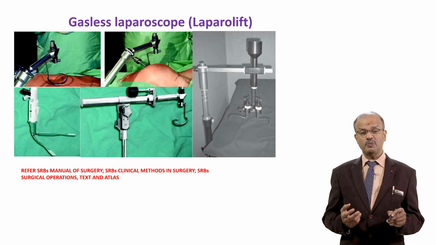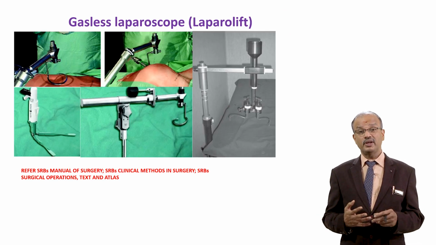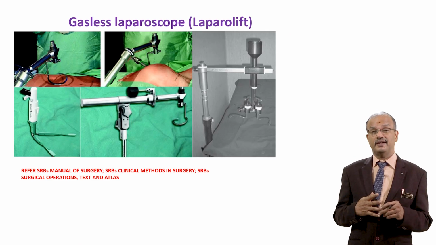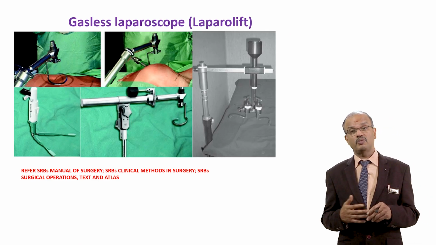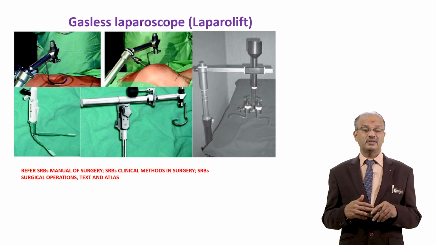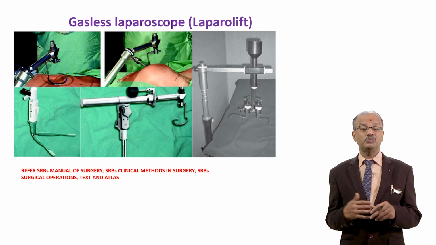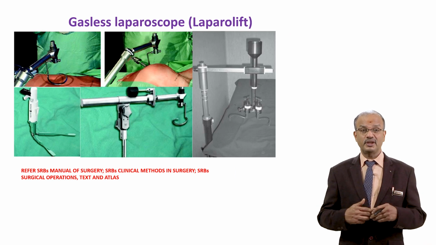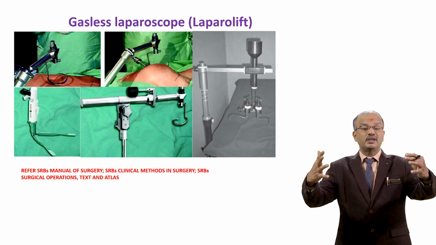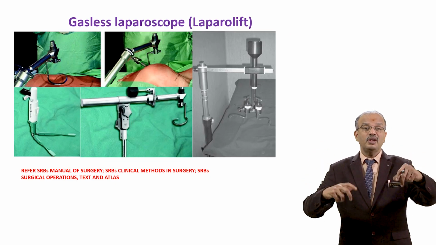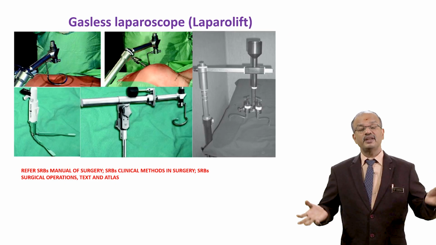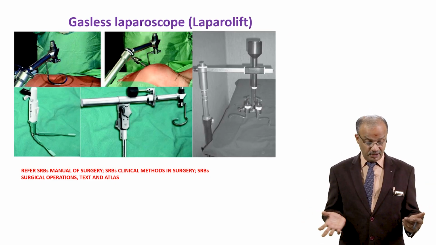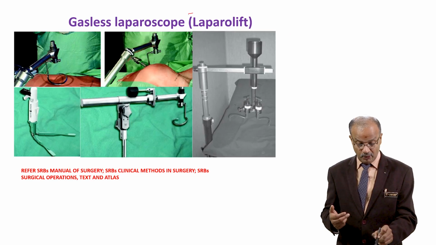So gasless laparoscopy: if gas is not there, or gas is inadequate, or mainly most of the time patients are not suitable for carbon dioxide, with respiratory problems, heart problems, hypercarbia, carbon dioxide is not at all possible to give them. So you should have a distended abdomen. That's very important. So you lift the abdomen forward, so that you have an inner space to do your surgery and manipulate the organs without creating any pneumoperitoneum. You create a space there, which is called gasless laparoscopy, or otherwise called the laparo lift.